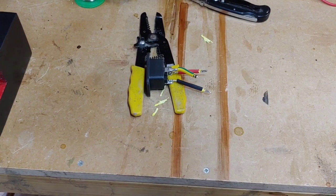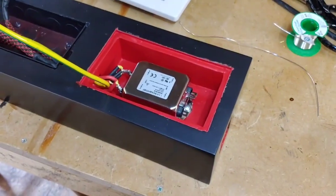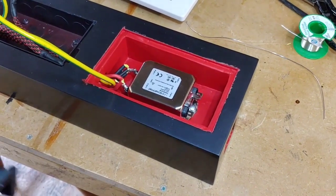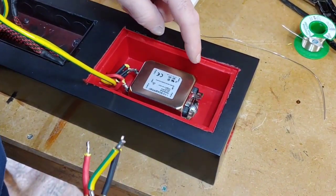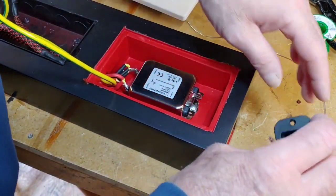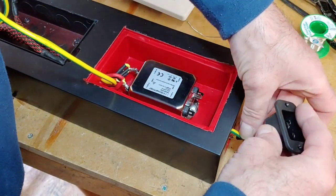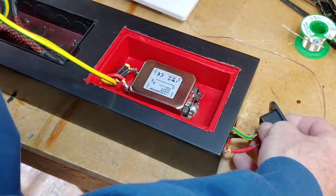So now we've got to offer that back into the main hub here. There we go. And just solder them up. So as we say, we've got our negative that side, our positive this side, and the earth there. So we're just going to push all that back inside there for the minute.